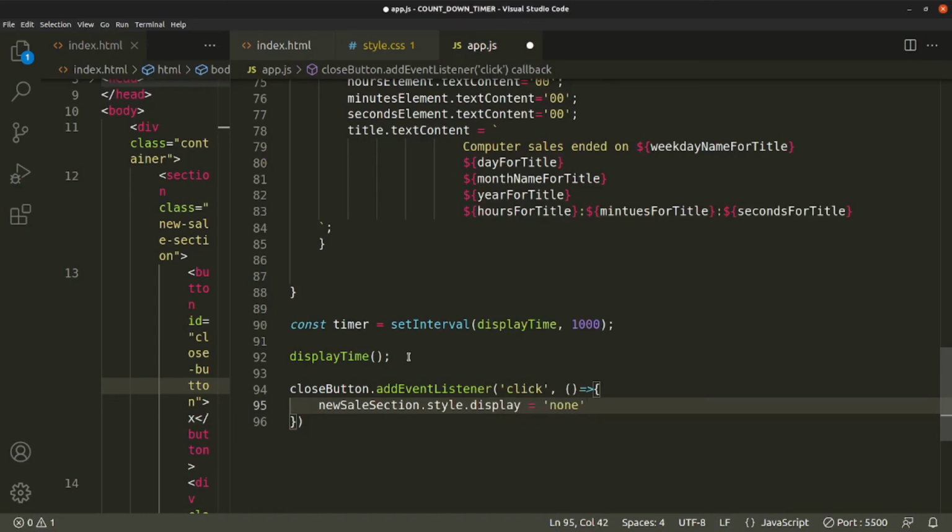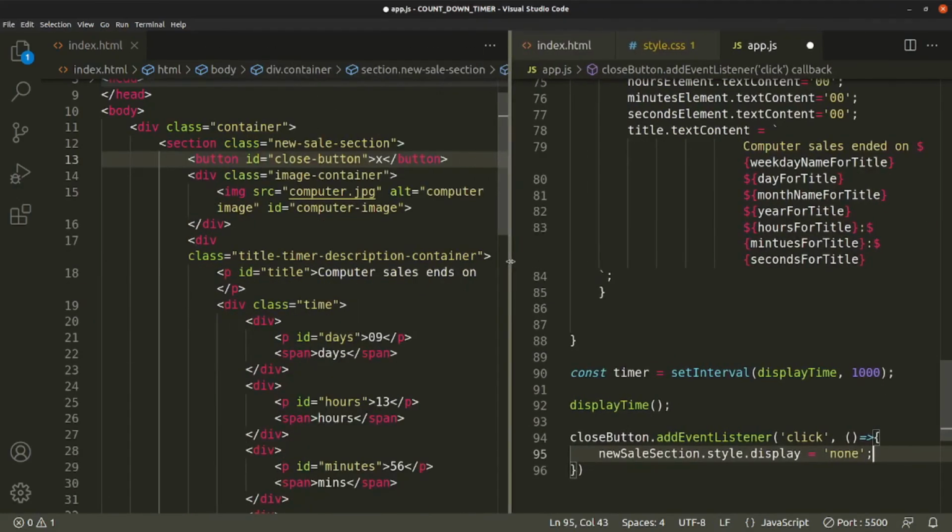Now whenever we click on this button, this sale section, that is the section, okay, I can show you here, this one, the new sales section, which contains all this code, will be invisible.